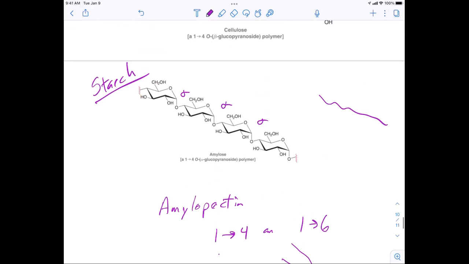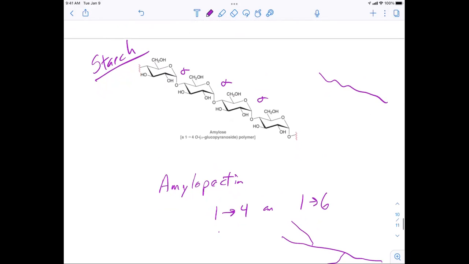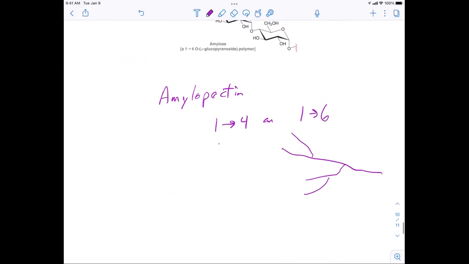So the main difference, both of these are starches. You can think about amylopectins as being starches that are a little bit harder to metabolize, takes a little bit longer to get them out, where amylose starches are ones that are a little bit easier to metabolize because of the branching. If you think about amylose, once you start a chain, you just run the whole thing down, right? You just start hydrolyzing, and you clip off those sugars left and right. When you get to amylopectin, you start running a chain and then you hit a branch. And so you got to start over, right? So it just slows down the process of doing those.